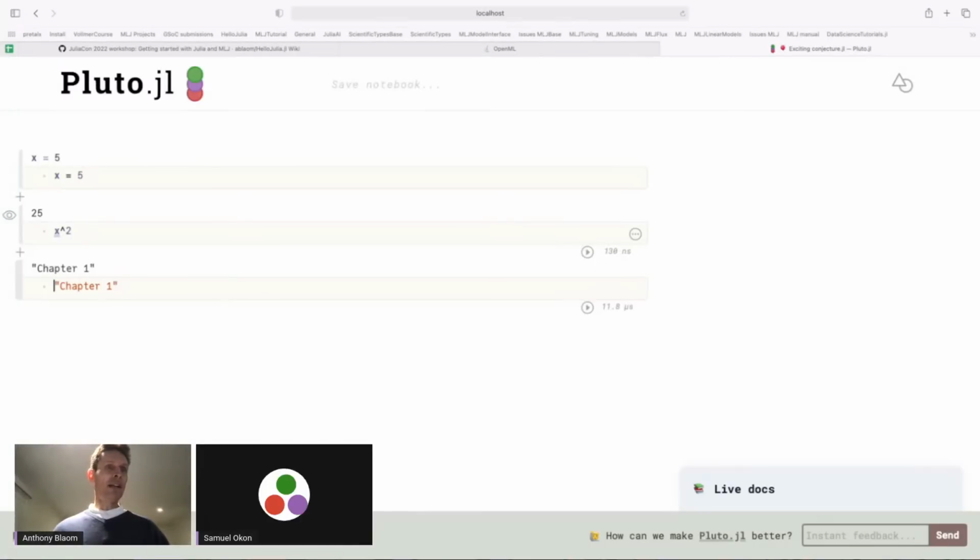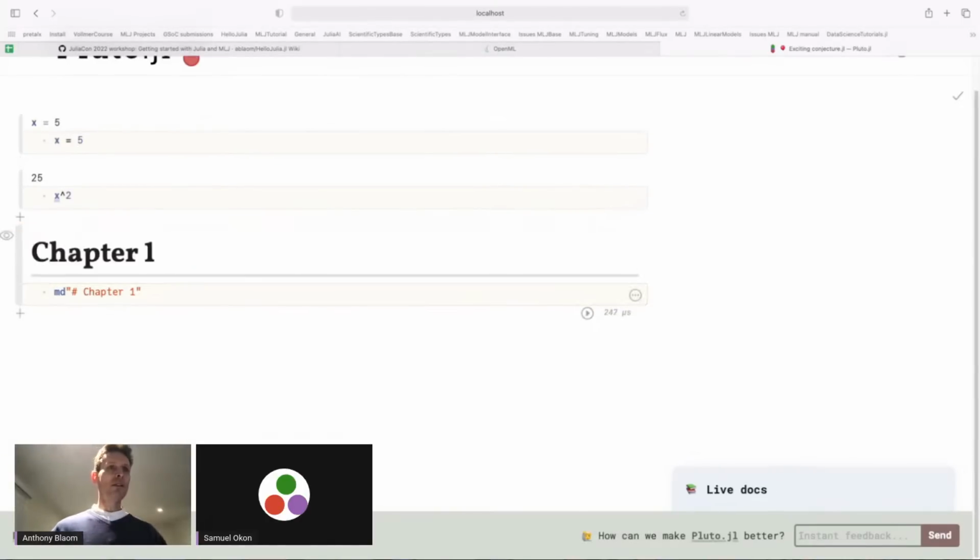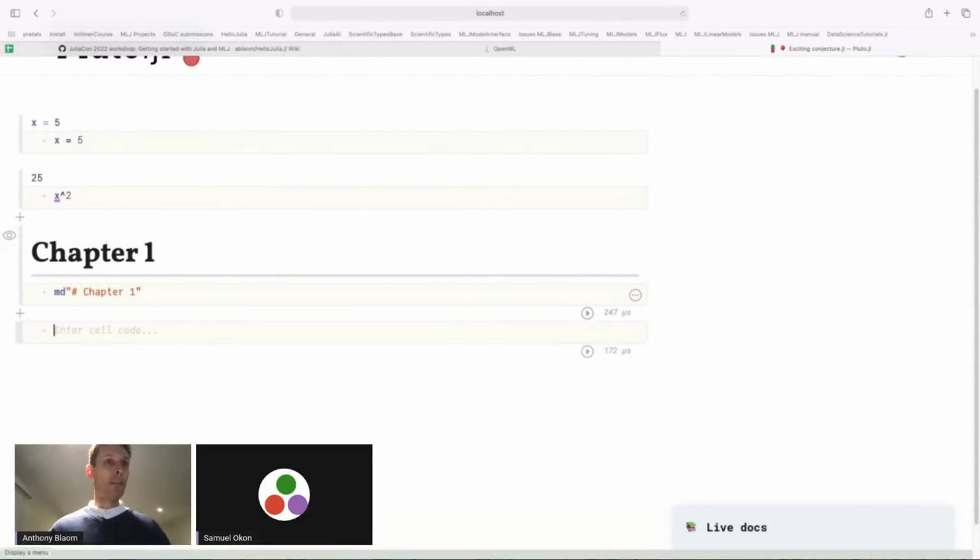So the way I get around that is I edit this and I put MD before that, and that MD stands for Markdown, which is a special kind of string. Maybe you're familiar with Markdown already, in which case you'll immediately want to do something more elaborate. For example, in Markdown, if you put a hash symbol and a space, then that tells us that we want a first order heading. So there you go. If you like Markdown, you'll love Pluto Notebooks. All right. That's a little bit about how these Pluto Notebooks work.